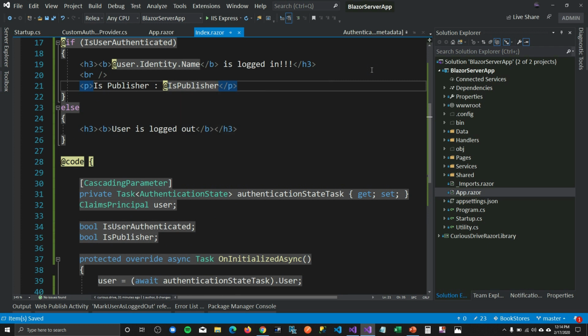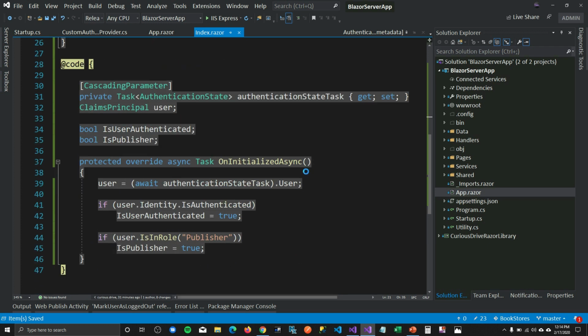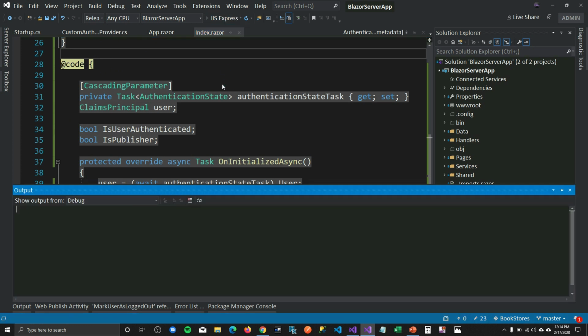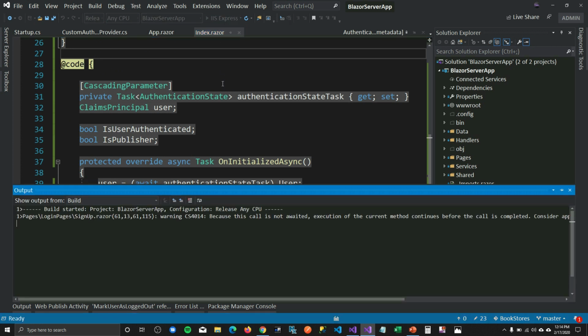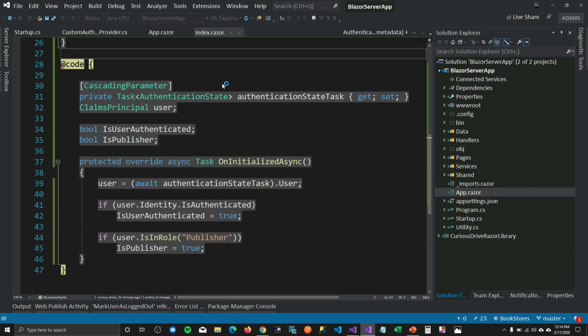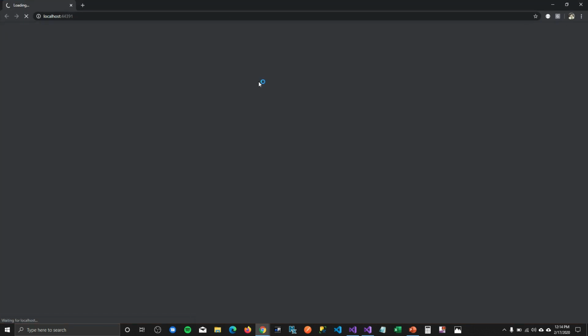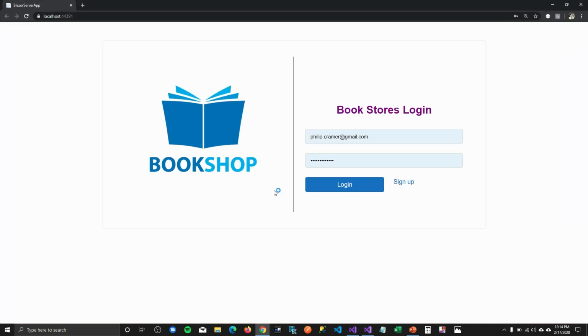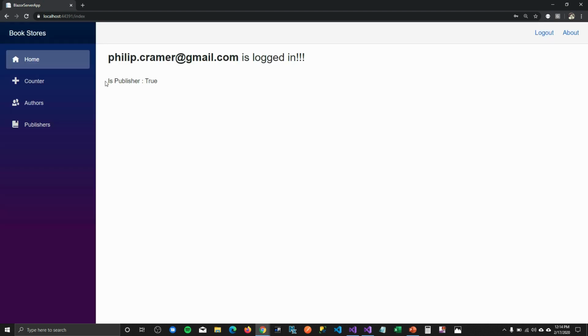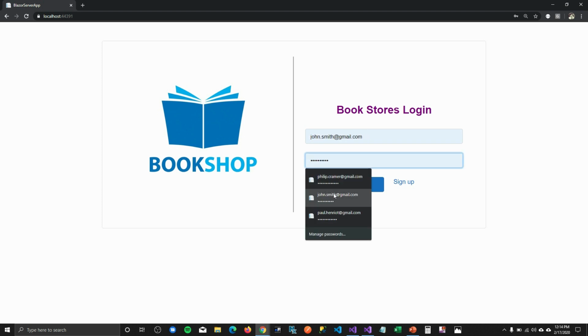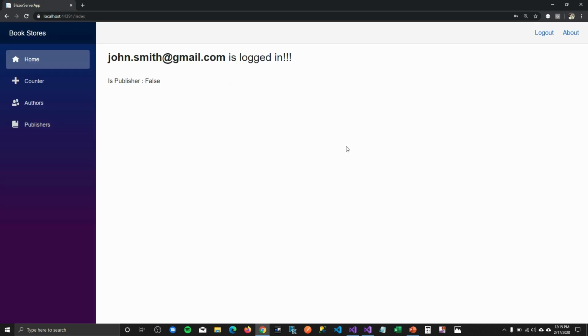Sweet. Let's run this and see how this works. So Philip Kramer is a publisher. If I log in with him, you can see that it says publisher is true. But if I log out and log back in with John Smith, who's not a publisher, it's going to say false.